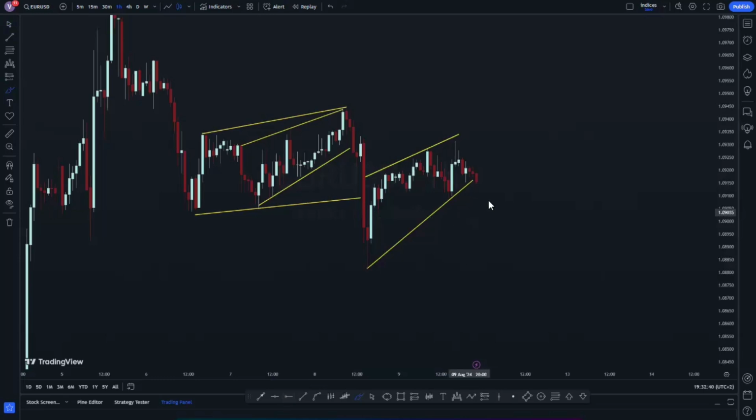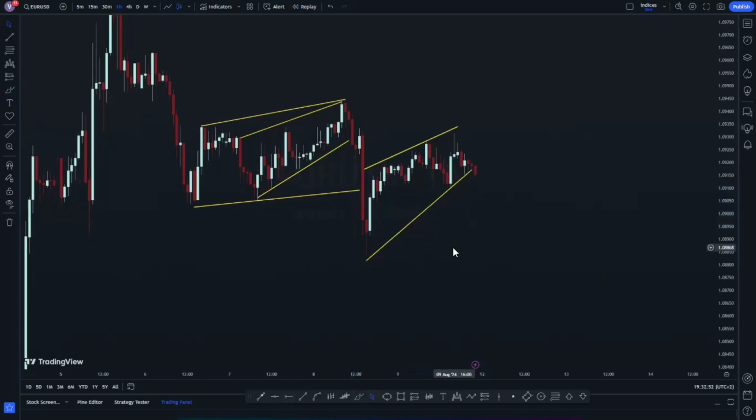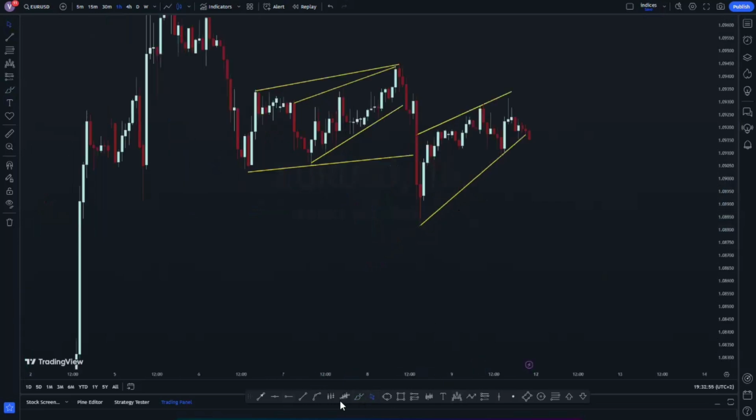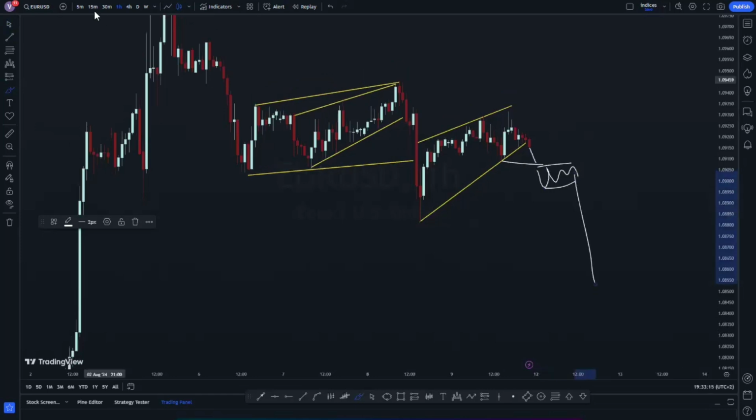I'm looking for the price to do what? I don't know if this trend line is already broken or what. Yeah, I think it's already broken. So for entries, I think I need to get a push down, maybe breaking this low here, and get maybe a continuation here. That's why I'm gonna take my entries to the what? To the downside. So let's go to the 15 minutes time frame.